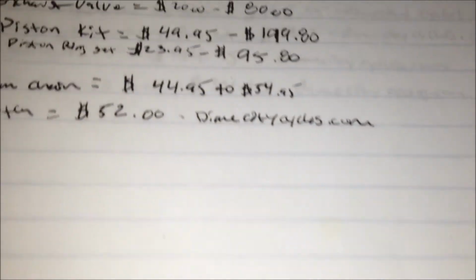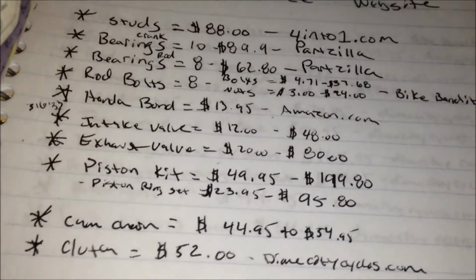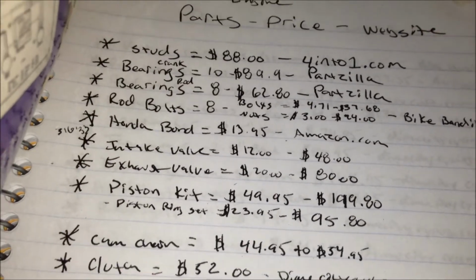So it's just out of the dimensions, just out of the oil clearance. I'm just gonna replace them. Like I said, it's $62 to replace all of the rod bearings. There's a total of 10 crank bearings and 8 rod bearings.